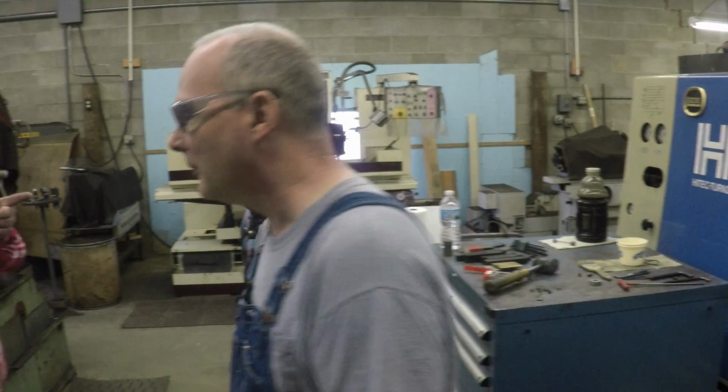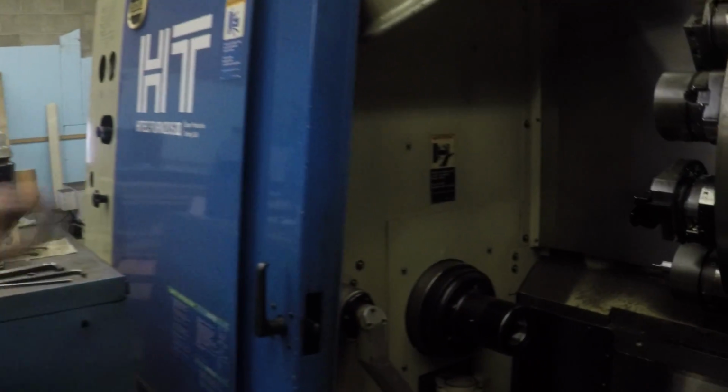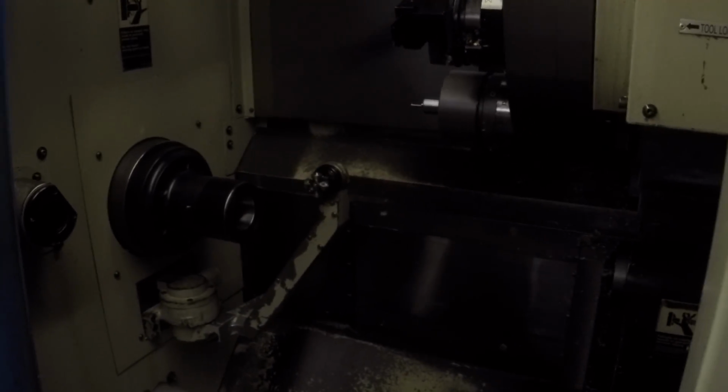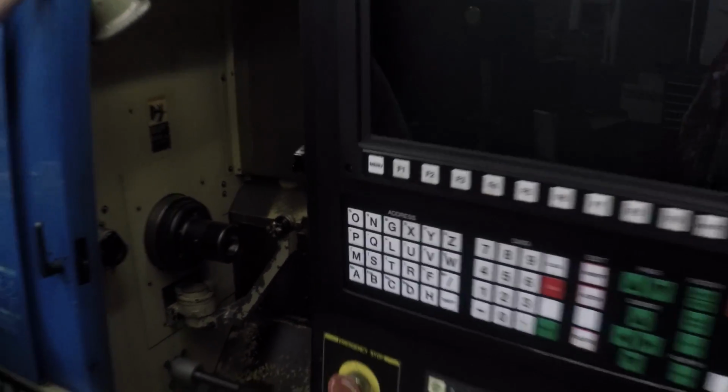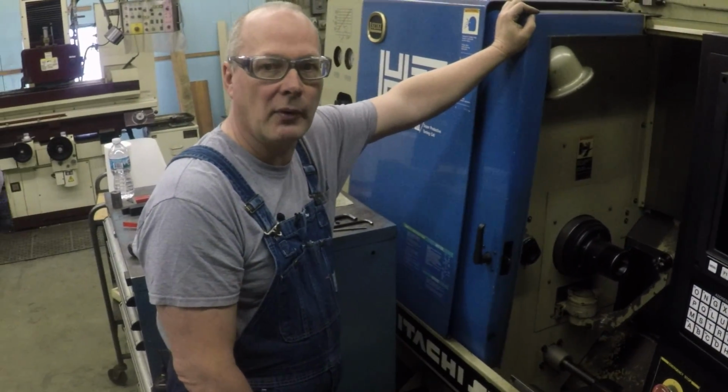And you get coolant on your hands and all that stuff. You've got a tool touch-off on it? Yeah, this has got tool touch-off, the tool arm. I wish I had that. That's great. I wouldn't buy one without it. Of course, I don't think you can hardly buy a newer machine without it anymore.